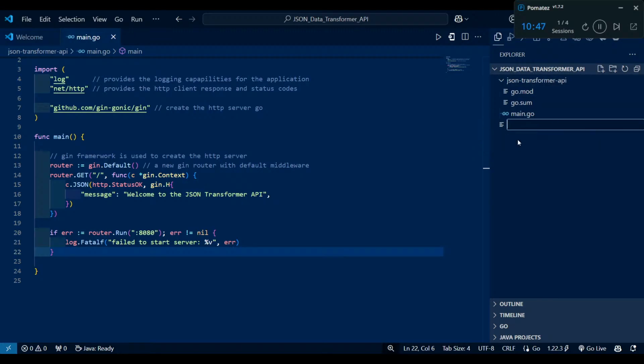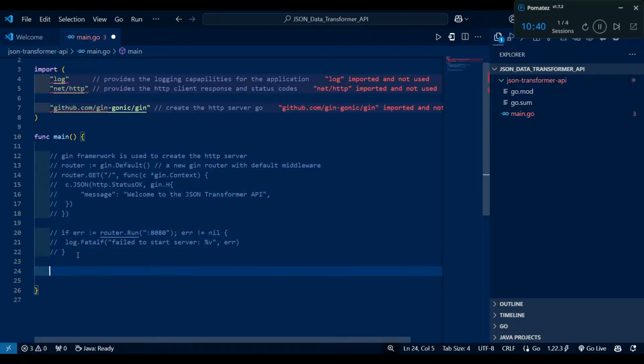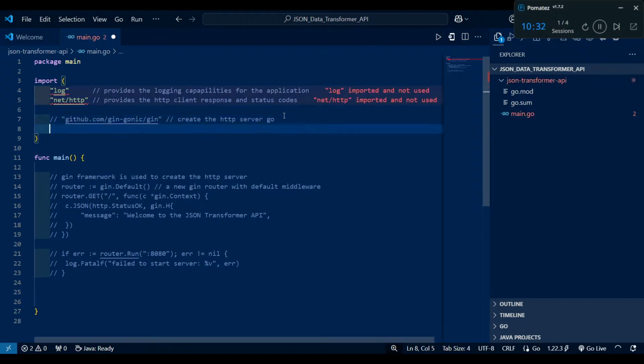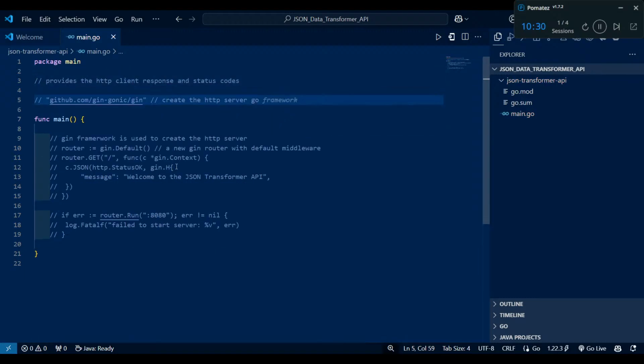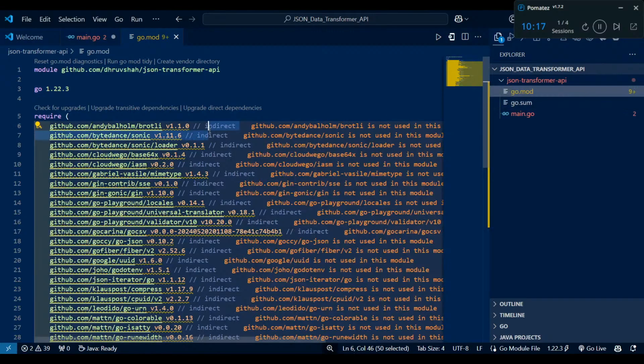Okay, we will not set up any separate file. We will just comment out this code, and also we need to comment out this code. We need to install, I think we have already installed the Fiber framework. Yes, Fiber is already installed.